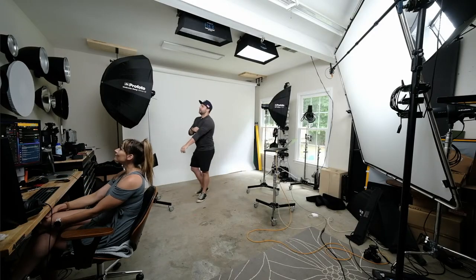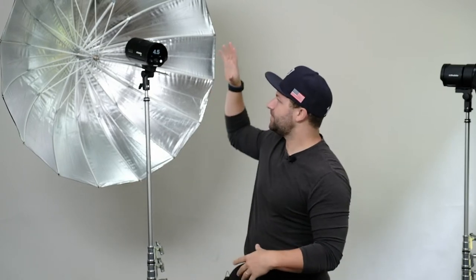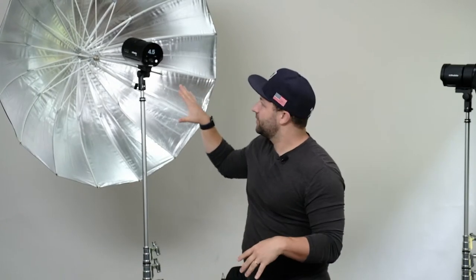Umbrellas. Let's talk pros. So shape, once again, just like the Octabox, round. So you're gonna get that really nice, beautiful, round light characteristic that's really appealing to the eye. Once again, it's appealing just because of the thousands of years that the sun has baked into our brain, the round shape of light hitting things. So just really, really beautiful stuff.